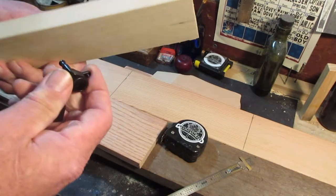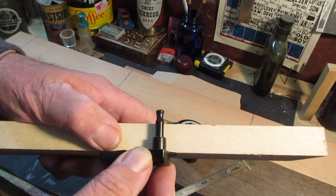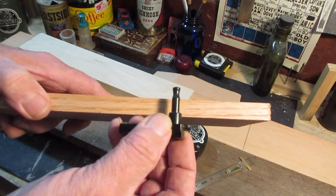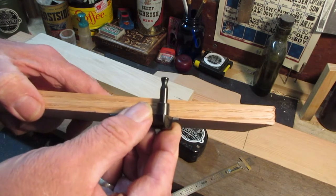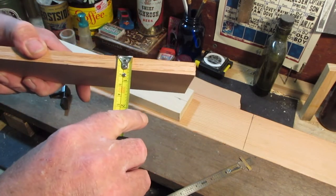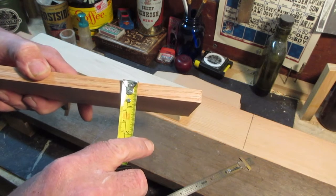Okay, so I got a little shorter piece here that I can handle a little bit better without flopping all around. But you see what I'm saying? So I got an idea. Let's go down and buy a little bit thinner stuff. Ooh, look, that's a lot better. Well, you know what? They tell you a rule of thumb is that your headstock shouldn't be less than 1/2 inch. And that's kind of cutting it close right there.